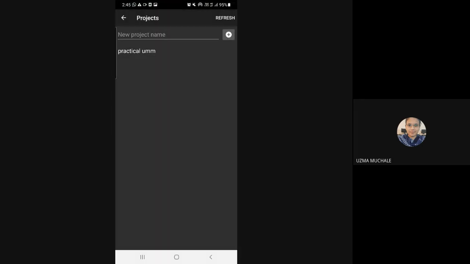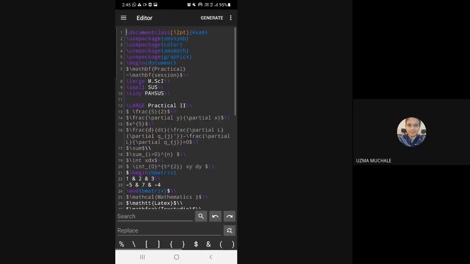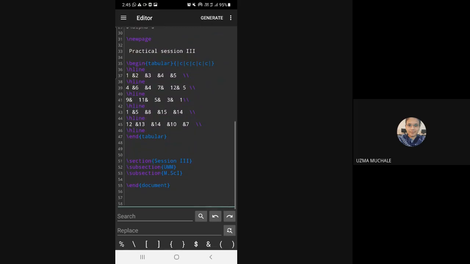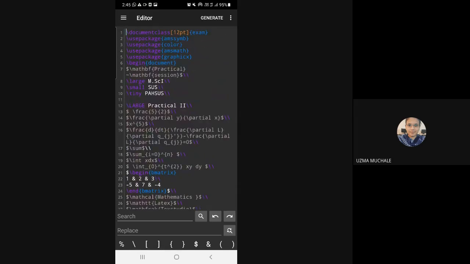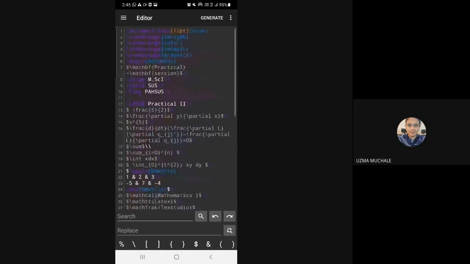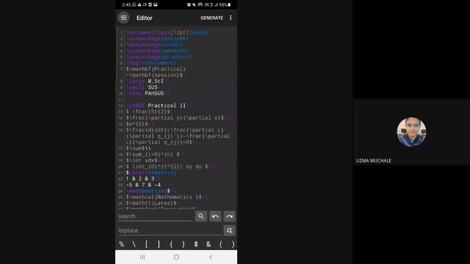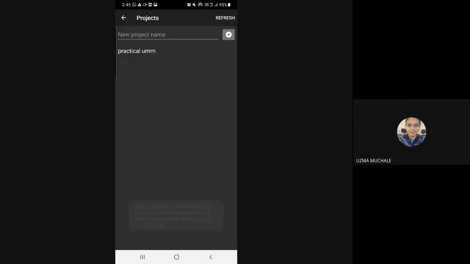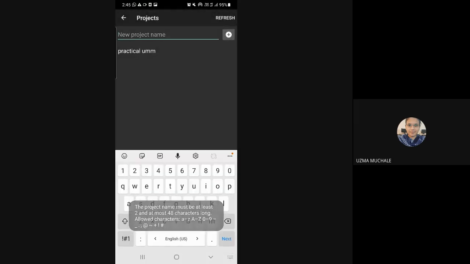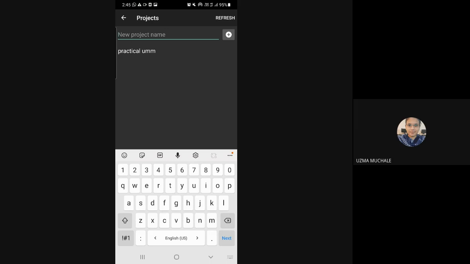After login, you can see this practical session UMM we have conducted in the last semester. You have taken it as it is, copy paste in the exam itself. Some of the students, not all. So for that, we have to go back and create a new file. For creating a new file, we will see now that this new file we will create with Beamer.